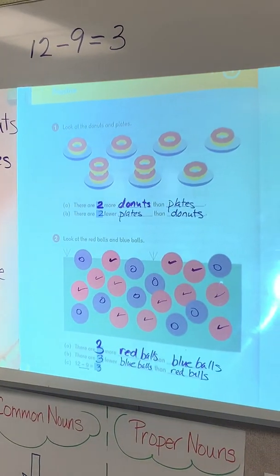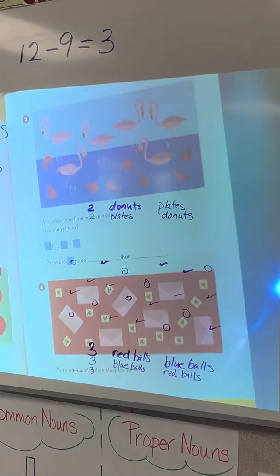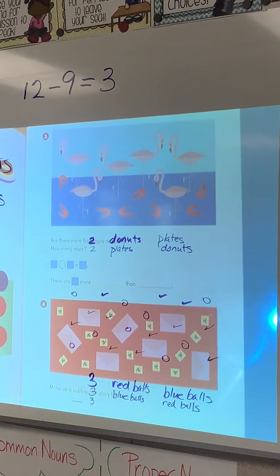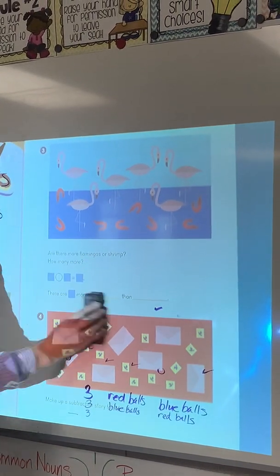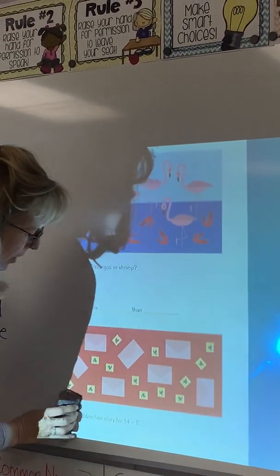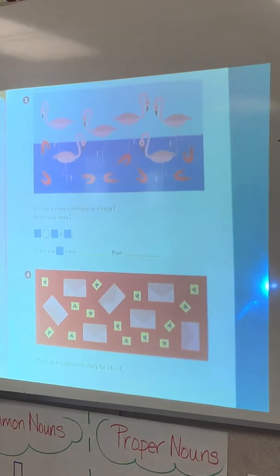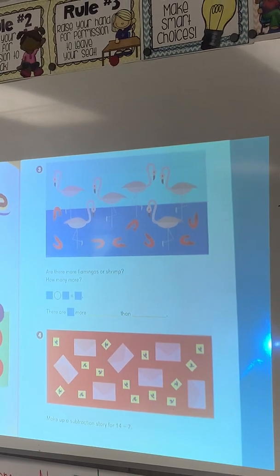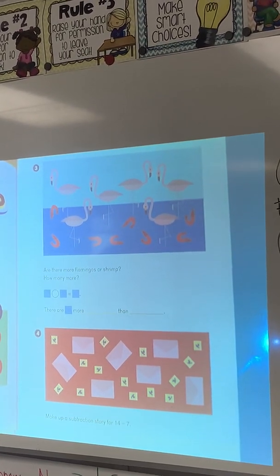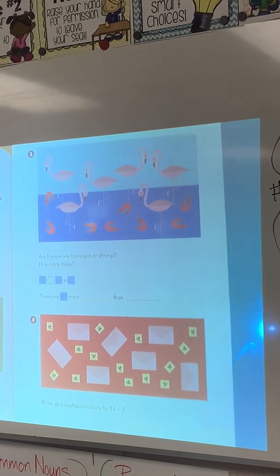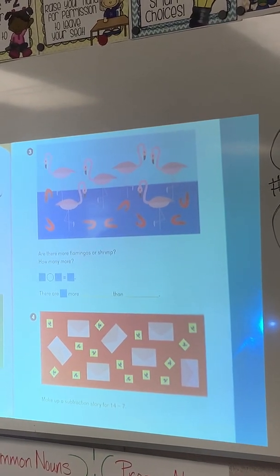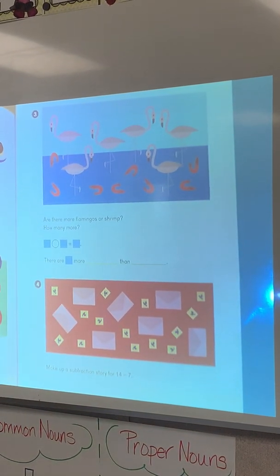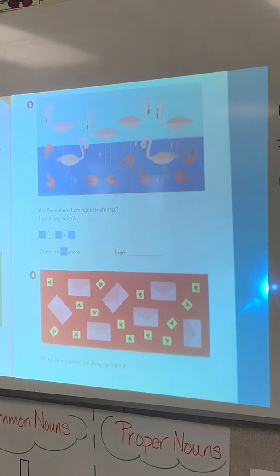All right, turn your page. Let's look at the next one. Flamingos. I like it. I like flamingos. Now you guys can do this one. What's the first thing we have to do when we look at a problem like this? What's the very first thing we need to do? We have to count, don't we? This has flamingos and shrimps in there. They don't look like shrimps very much from here, but maybe in your book it looks more like shrimps. They look like little yellow or red U's to me.